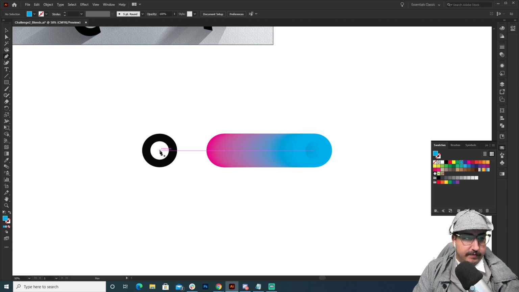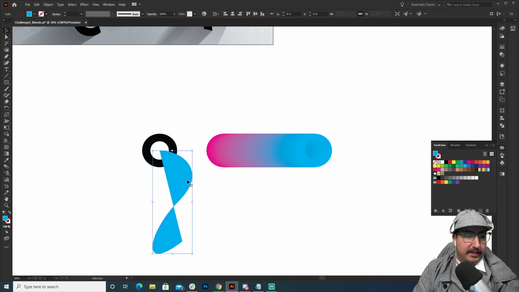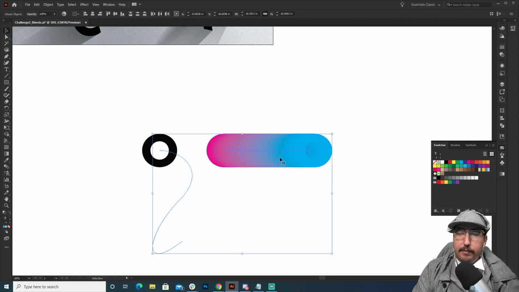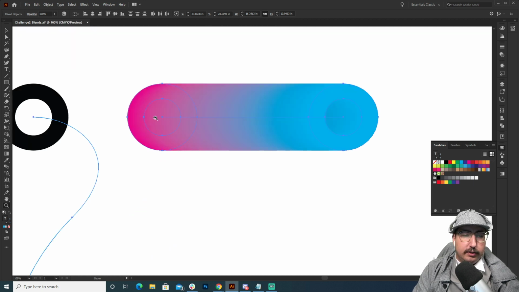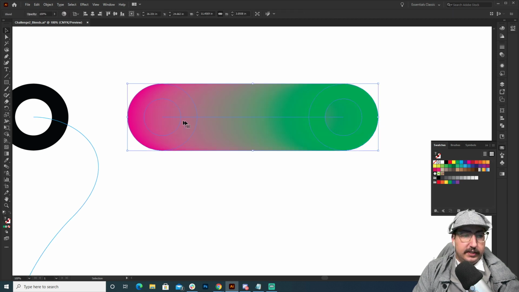I'm going to find the center of this. I'm going to click, and let's say that we want to make a wobbly shadow. Maybe something weird's happening with the light and the shadow is getting a little wobbly. We're just going to create a path, as you can see here. And with these two selected, we are going to do a setting that's going to put this on this, instead of this straight line that's happening right here, that is called the spine. Let's make this green so you guys can see it a little better. This is called the spine that's going across the middle right here.